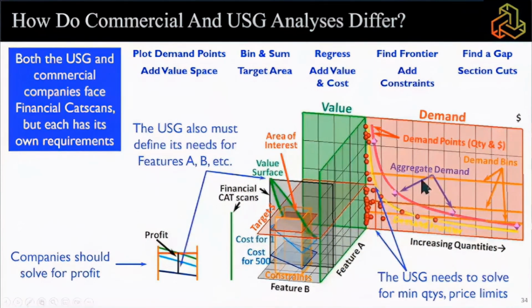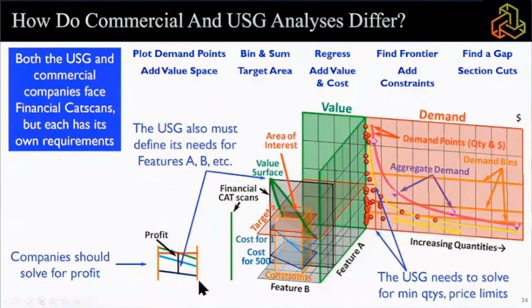So using this analysis, if you're a commercial entity, we've taken a four-dimensional system. We got rid of the quantity component to it by setting the price. That got rid of the quantity element. We came up with a 3D value space. We took 2D section cuts of the value space and came up with a one-dimensional profit answer. So we went from 4 dimensions to 3 dimensions to 2 dimensions to 1 dimension.